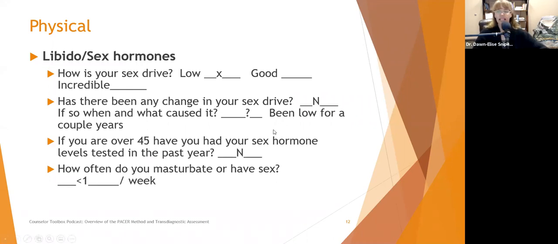He reports having sex less than, or any sexual activity less than once a week, which if he's doing that by choice, no harm, no foul. It is his choice, but he seems to be bothered by it. Because he's saying his sex drive is really low and it's just never been there, or hasn't been in the past couple of years. Something that's a little curious, that I'm going to file back there when I'm making my assessment of what's going on, because at 39 I would expect that he would still have a little bit more of a sex drive if his hormone levels are adequate.